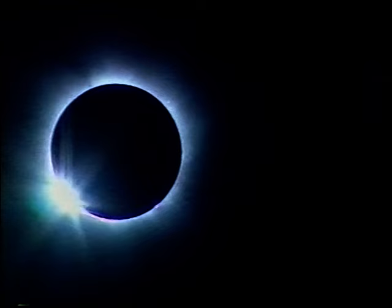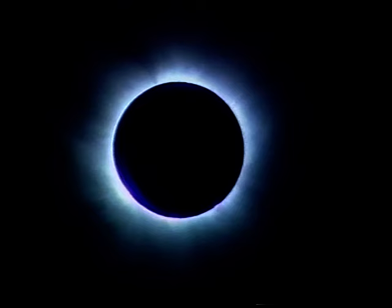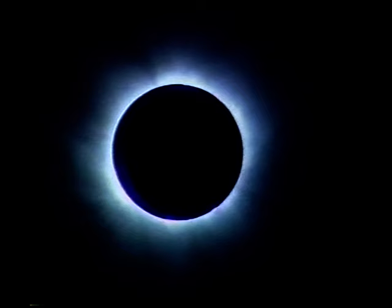Isn't this absolutely wonderful? Now you're convinced this is what people come for. It's extraordinary out here. From the Hercules, we're beginning to see little beads forming at the end of the arc here as the last bit of sun is disappearing behind the moon. It's all breaking up now into this final point of light. Do you see what I mean about the gloom descending? It is quite extraordinary. Look at the atmosphere out now, there. Now, here we've got a fascinating picture. Here's the sun disappearing. Here are some Bailey's beads. And there is totality. We begin to see some prominences around the sun here.